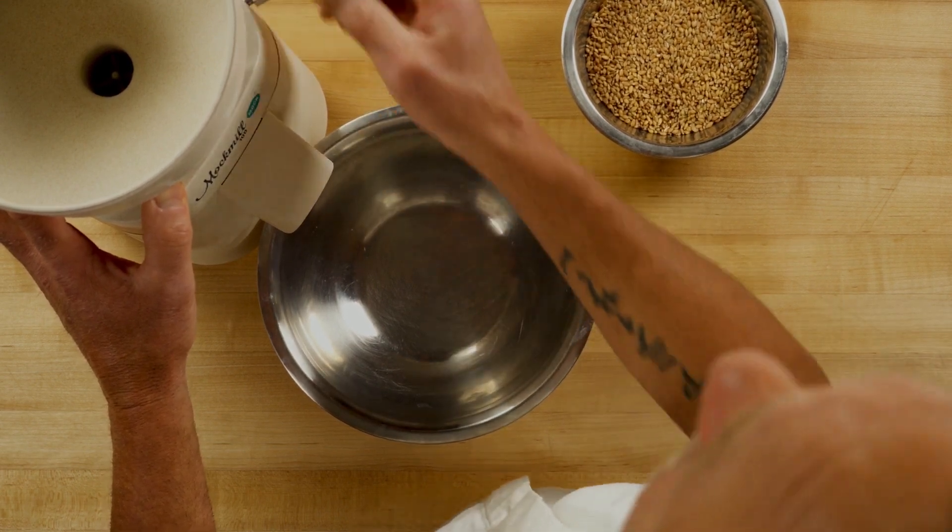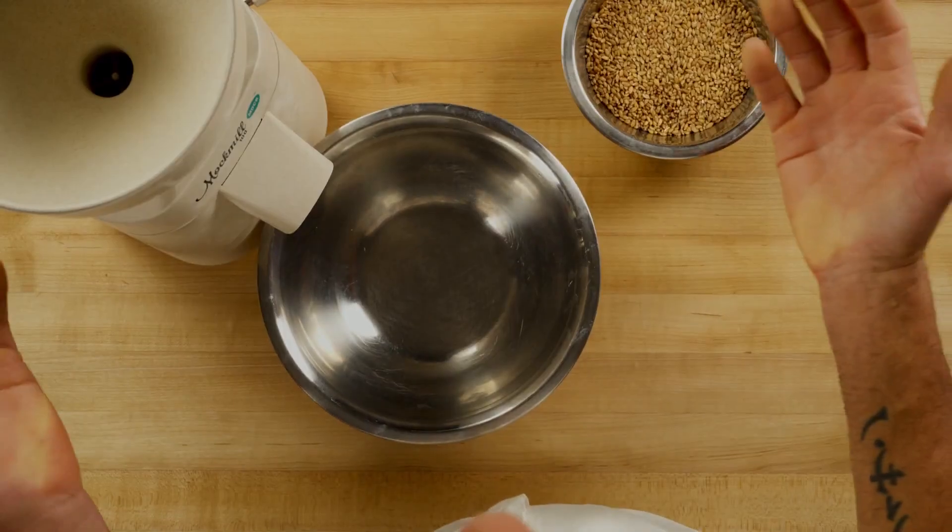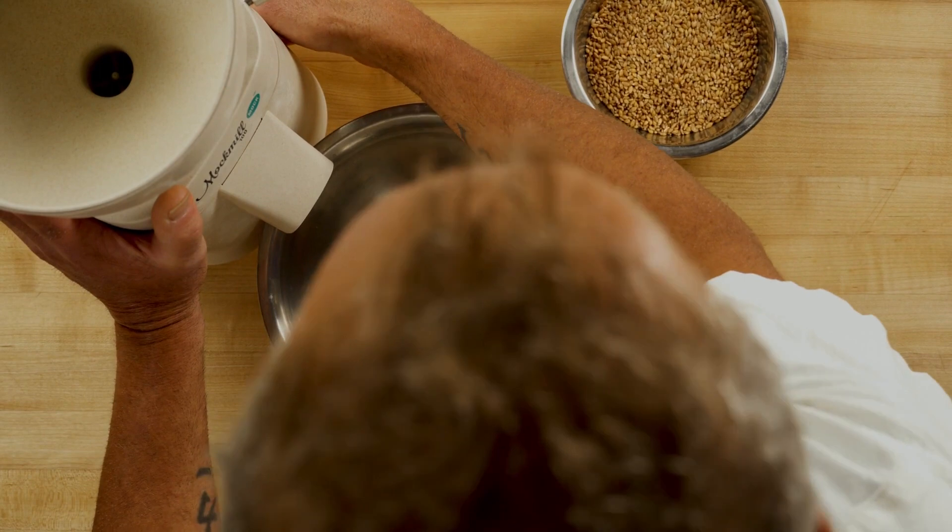You could also crack your grains in here by moving it further out. Typically when I'm making lavands, I don't like to close it down super tight. I like to have a little bit of gap there, like one or two on the dial. I like the absorption rate a little bit better with that. So let's mill some grains — let's turn on the mill and see where the stones are at.